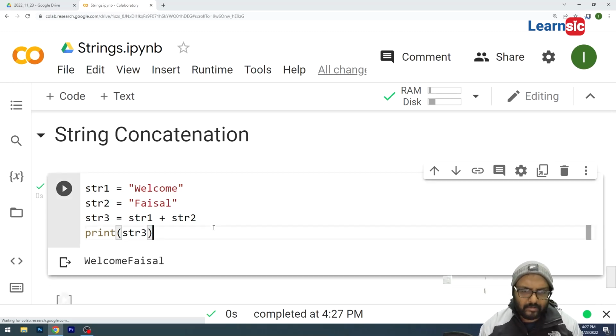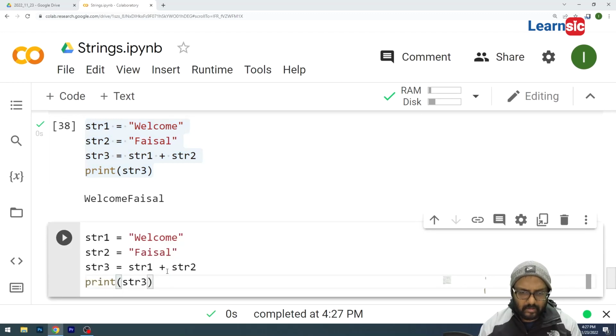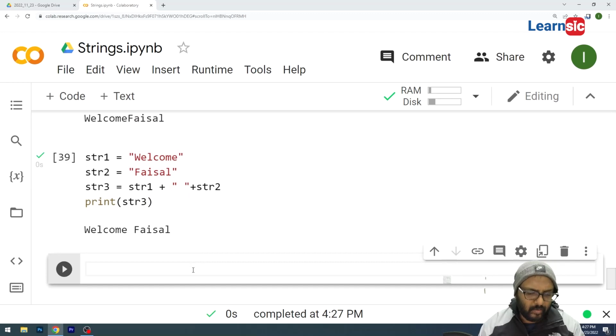We can also do this with a space in between welcome and Faisal. So we can have another string here that is simply a space. Okay, so welcome Faisal.